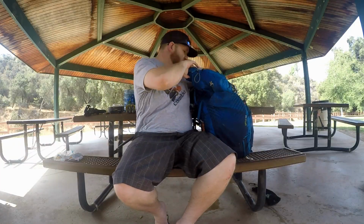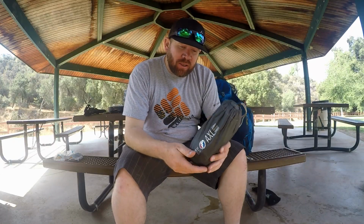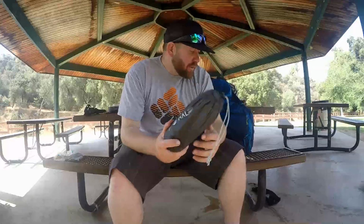Let's see. Sleeping pad. I use the Axel Air sleeping pad, the non-insulated. 2 nights I did get a little cold where I put the Mylar blanket underneath, which helped out. And yeah, this one is a non-insulated. It's a Mummy 20x72 Mummy one. I sleep on my side. The Mummy actually works great. And being non-insulated, I think this is supposed to go down to like 30 degrees, something like that. But that one works. I really do like it. Even though I was cold a couple nights, I could have put more layers on. I would have been warm.